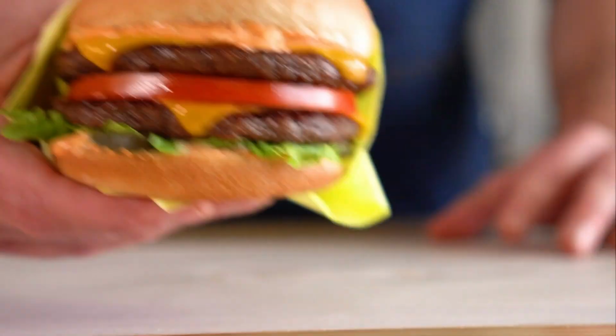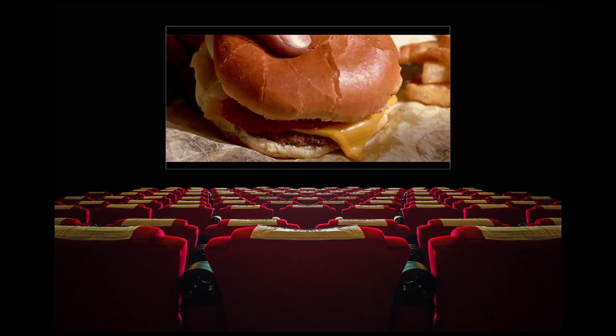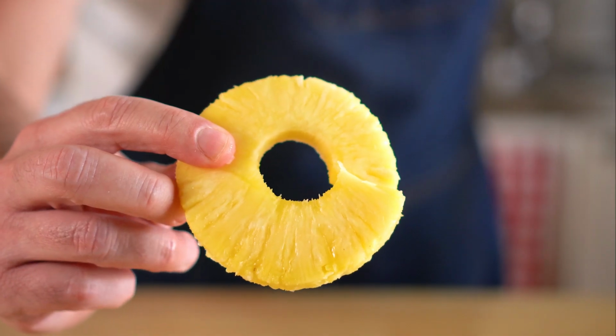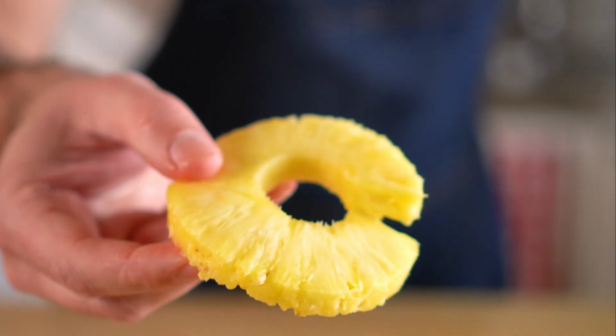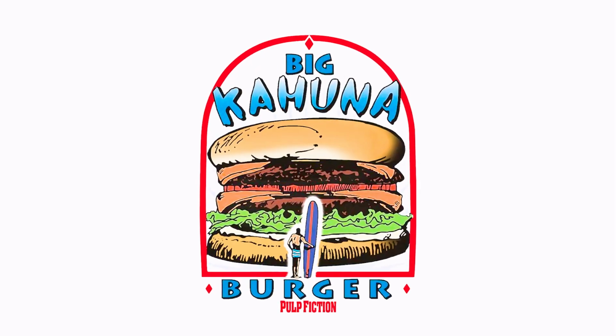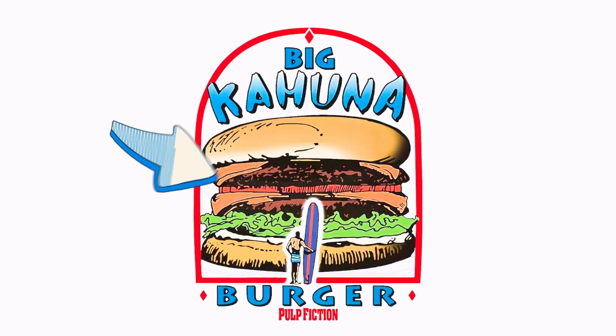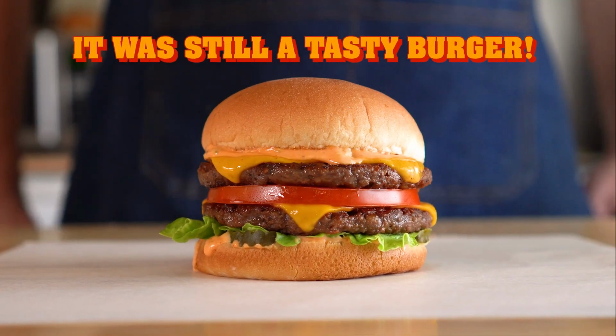And now first up is the Big Kahuna burger, and a few things. In the movie we see that it does look like a pretty standard fast food burger, and typically when people make this they'll throw on some pineapple, but I decided against that since I really don't like the texture of pineapple on a burger. And on top of that, the actual Big Kahuna logo clearly shows no pineapple, though it does have a tomato in the middle, which is a bit worrying, but more on that later.